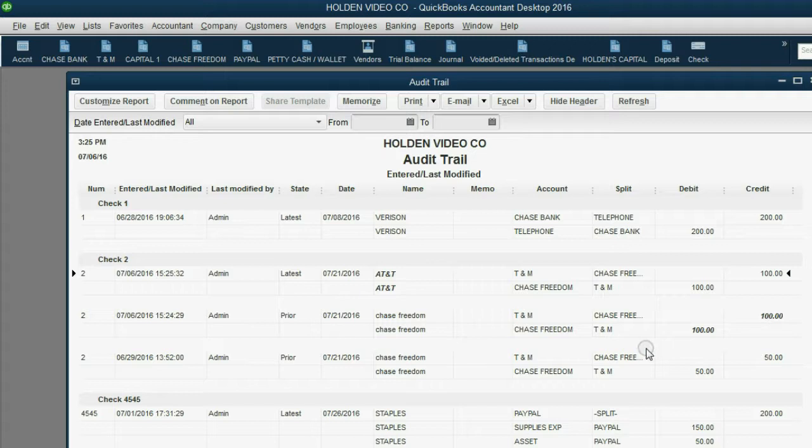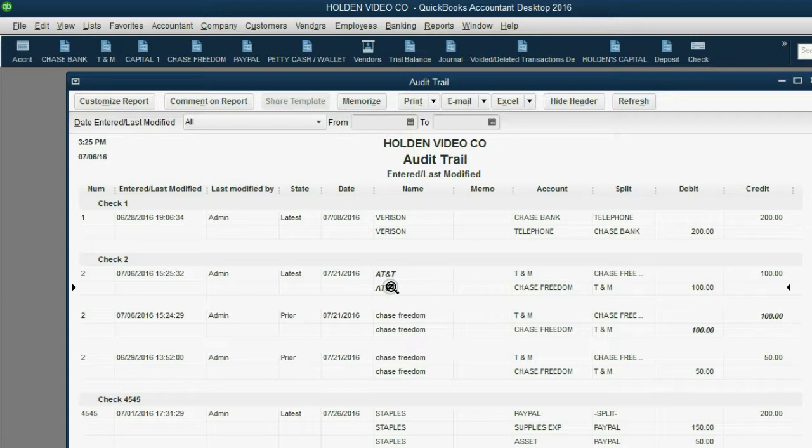The original entry, and then this was changed on July 6th at 3:24, and the money amount was changed, but now go up one line, and then it was changed again 2 minutes later on the same day, July 6th, 3:25 p.m. And what was changed? The payee, because that's the thick black bold line.